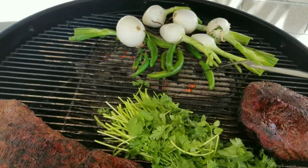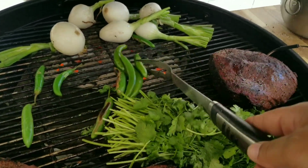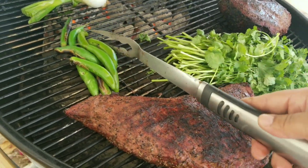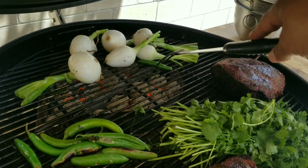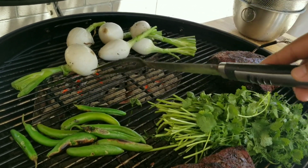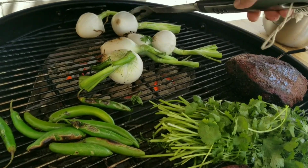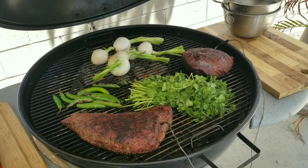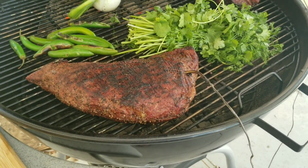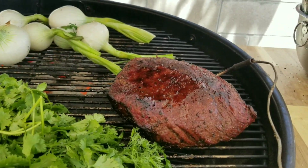All right, so now I have probes in the picanha and the tri-tip to help me monitor the temperature. I'm shooting for 128, 129, 130 in the tri-tip and 125-ish in the picanha. The tri-tip, I like it a little bit over medium rare, so I'm hoping the carryover would take it past that. I don't like my tri-tip medium rare. That's just me. But the picanha, I'm going to try medium rare.